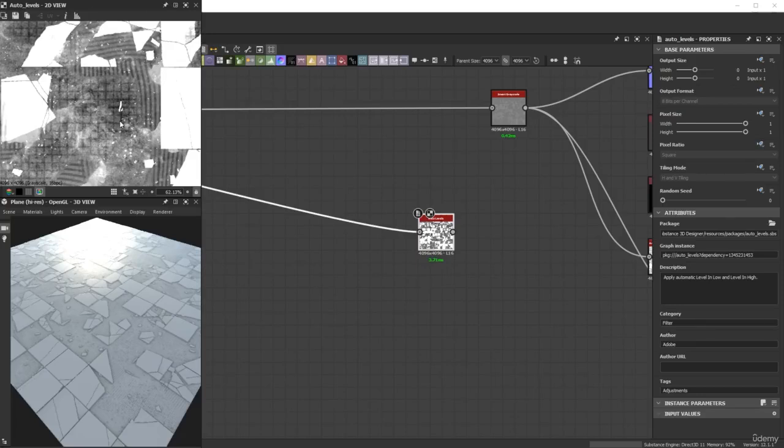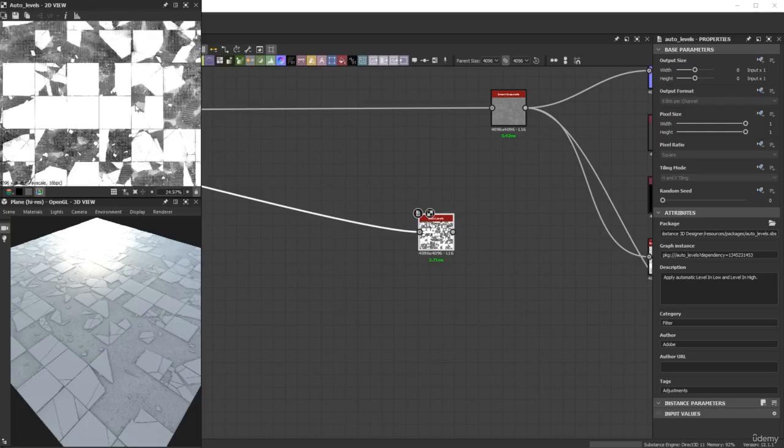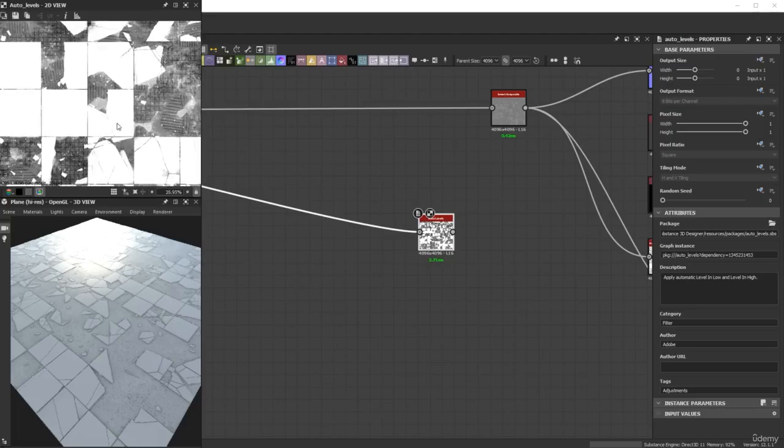I can use this to gradually decrease the normal intensity as the mortar height gets lower. So the normal map of the tiles will remain the same because we have full white values here, but the normal of the mortar will have a slight variation wherever we have a change in height.